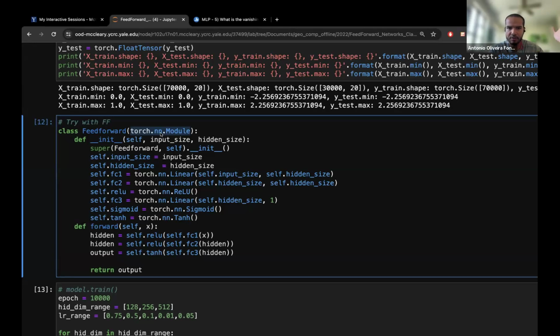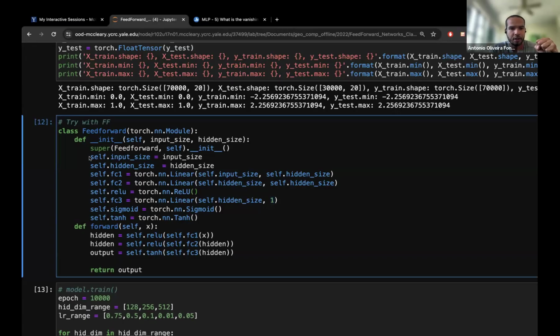And the benefit of having that is that it has some predefined attributes that I'd like to use, such as the parameters, which are the weights and biases that I'm going to be training, and so on and so forth. Next, I have a couple of attributes that I'm setting to this class. One of them is the input size, and the other one is the hidden size. Before, I had output size here, but the output size was always equal to 1, because what we're doing after all is a regression. So it's fixed. I don't need to be changing the output size because what I'm trying to predict is a single value. So it's hard-coded as 1 in this example.